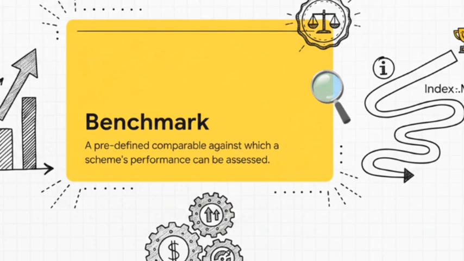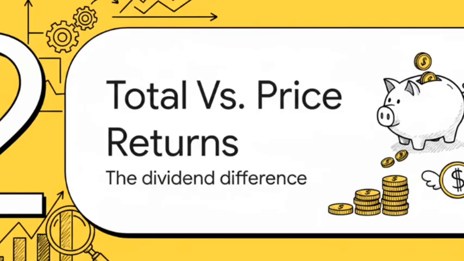First off, it absolutely must sync up perfectly with the scheme's investment objective, its asset allocation, and its strategy. Second, it needs to be calculated by an independent agency, like a stock exchange or credit rating agency, in a totally transparent way. Now, if you're evaluating an index fund, easy. The benchmark is just the index it tracks. But for actively managed schemes, this baseline is chosen really carefully by the asset management company to make sure investors get a fair measuring stick. So, what actually goes into calculating that benchmark?